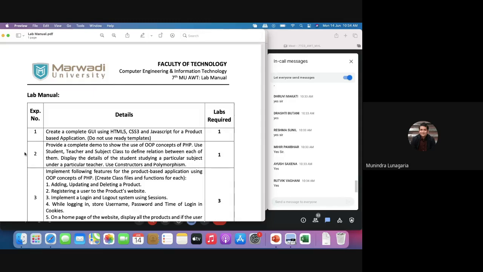After that, provide a demo to show the use of object-oriented programming concepts of PHP. There are specific instructions given.